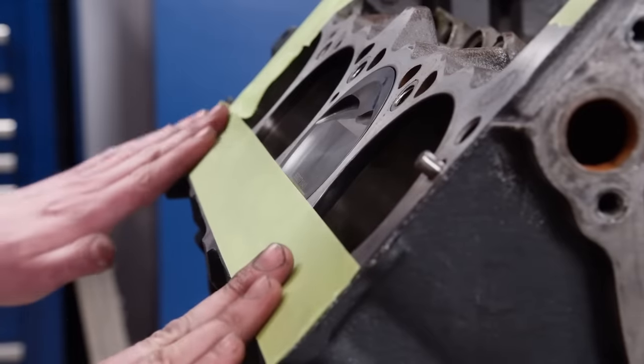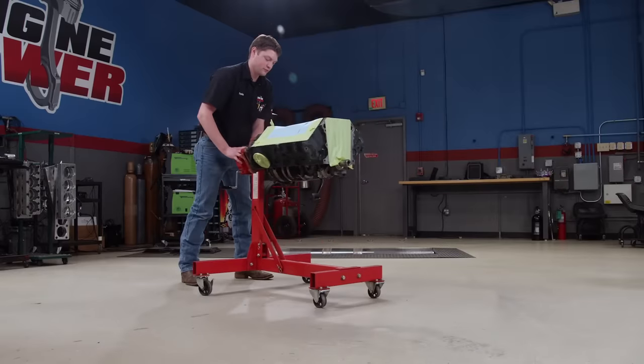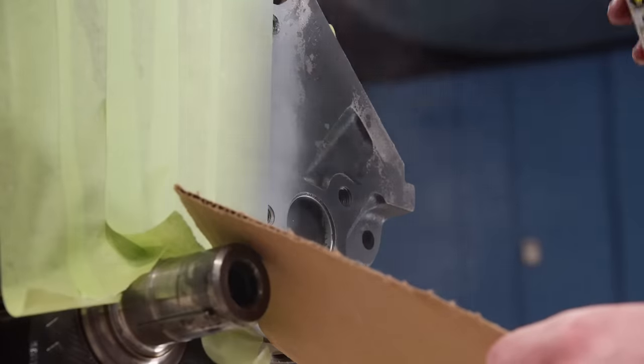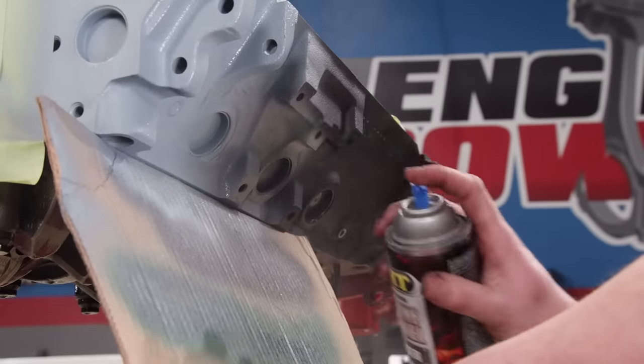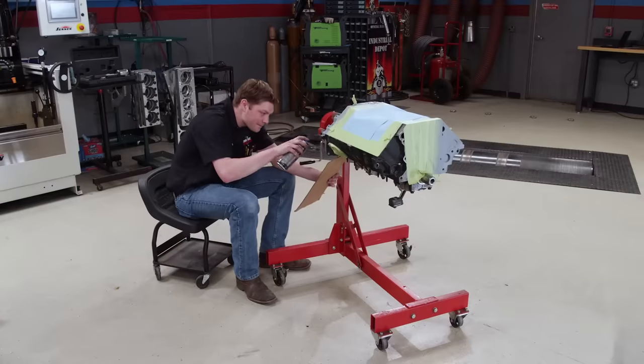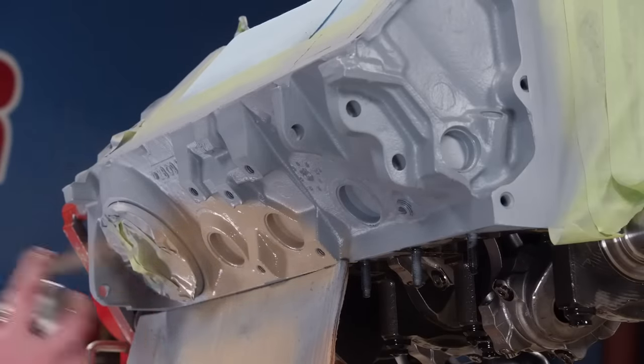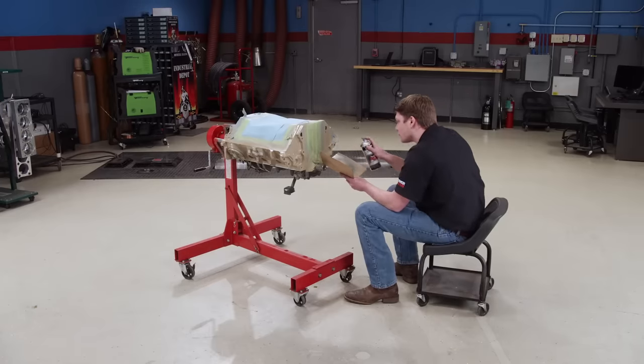Because the engine is fully assembled, we'll clean it by hand and mask it off. We'll put down a coat of primer first — this promotes adhesion, fights corrosion, and gives a solid base for consistent color. People don't associate beige with a hot rod engine, but we think this is going to look really good when we're done. Trust us.